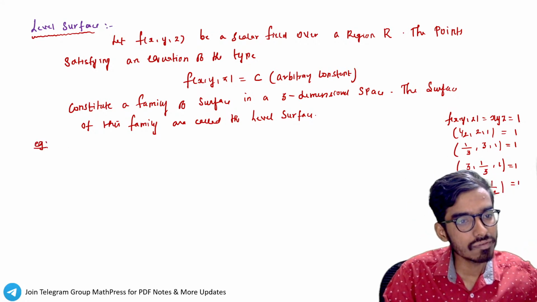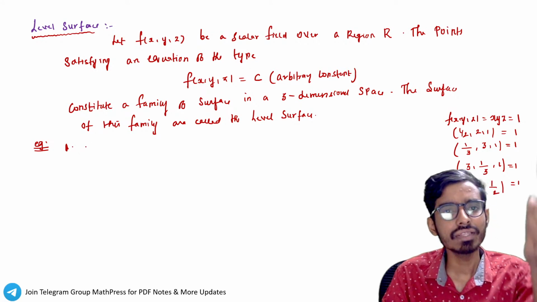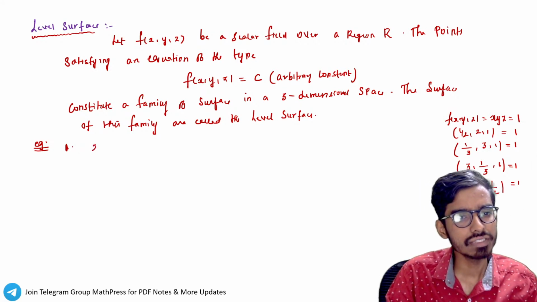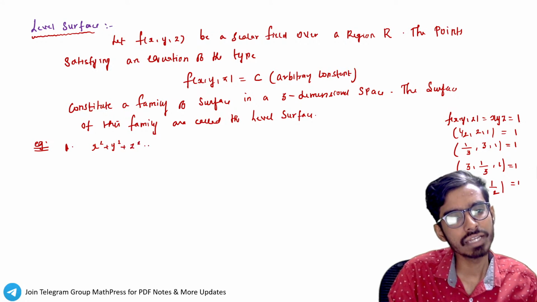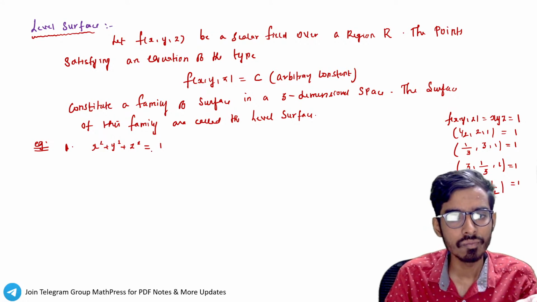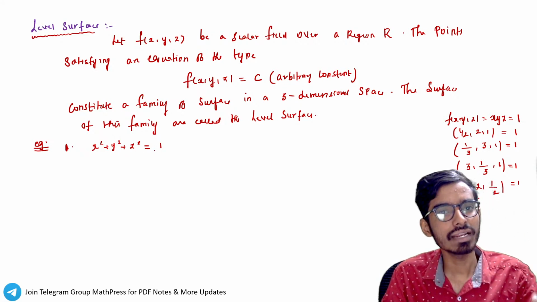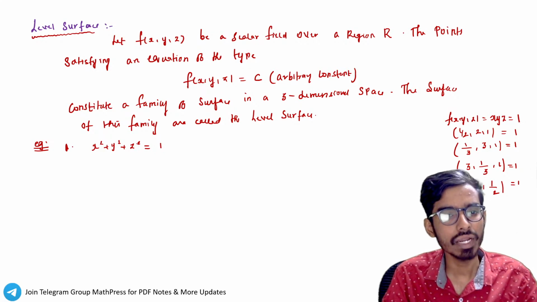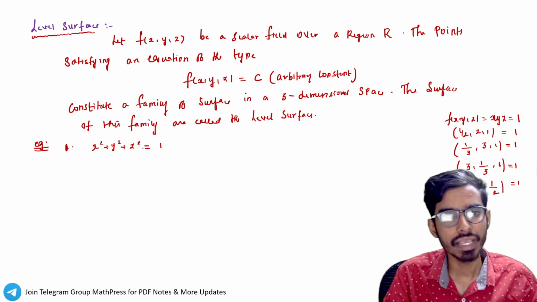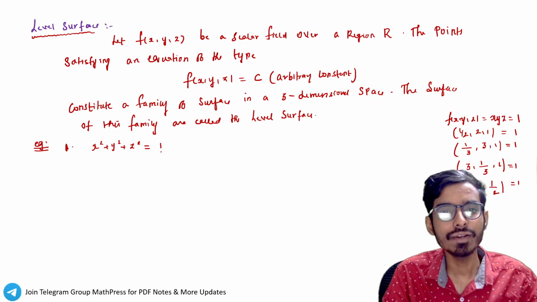I'm going to give you a very common example. Every sphere is a level surface, yes or no? Sphere is a level surface, right? A sphere with the center at origin has the equation x square plus y square plus z square. Let us take radius to be equal to 1. This is a level surface, yes or no? x square plus y square plus z square, this is a function of three variables. Actually, we are talking in three dimensions, right? So for a circle with center at 0, 0, radius 1, we don't have z square. We are talking about a sphere here. So sphere is a level surface, right? So I'm taking radius to be equal to 1, center to be 0, 0, 0.